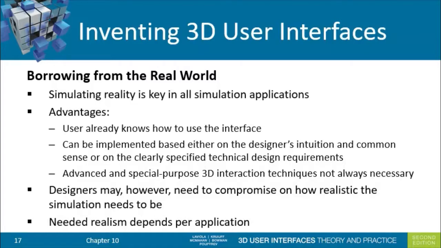Advanced and special-purpose 3D interaction techniques are not always necessary. Interaction with virtual space in this type of interface might be difficult, but if the real-world interaction is also frustrating and difficult, then this is actually a feature. Designers may, however, need to compromise on how realistic their simulation needs to be, because of the limitations of current technologies; the simulation that we create may be far from real-life experience. Example, professional flight simulators. Needed realism depends on the application.